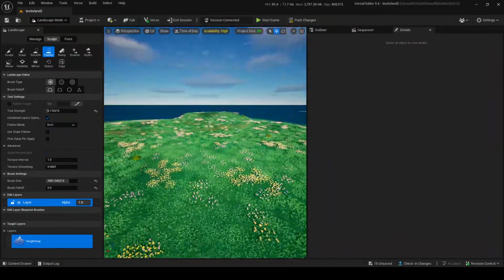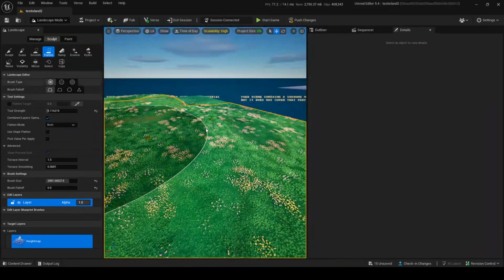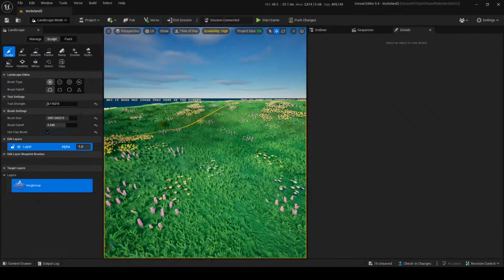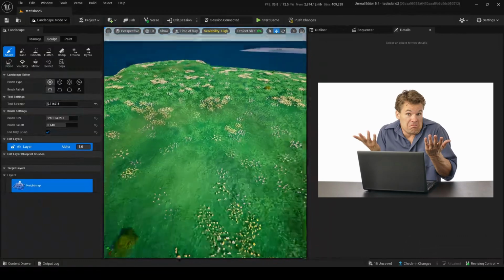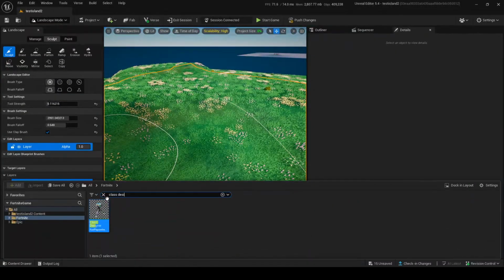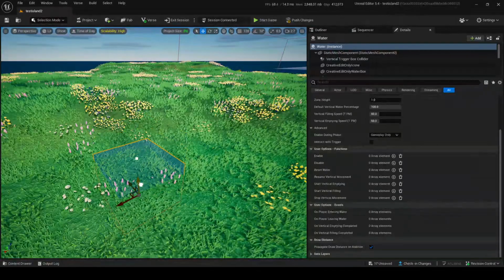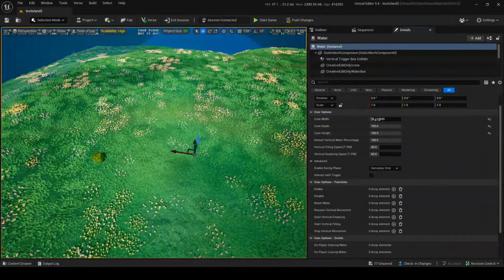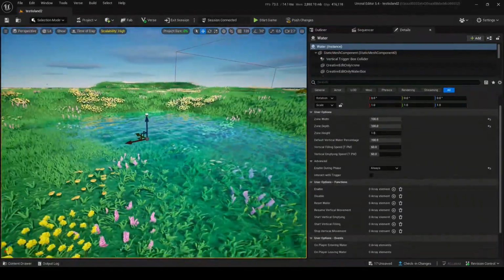I know this doesn't look like a swamp, but we're just trying to make the terrain look kind of like a swamp. I'm just screwing around with this. Let's see if we can get something that looks nice. Sure, I'll take this little pit right here. We'll add some water. We use the water device. Let's make it 100. I will use this little pit. It'll be a little swampy area.